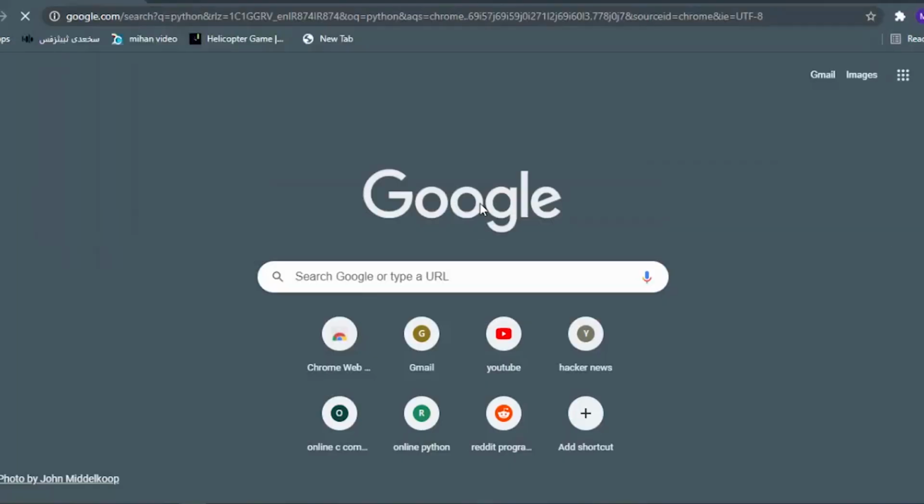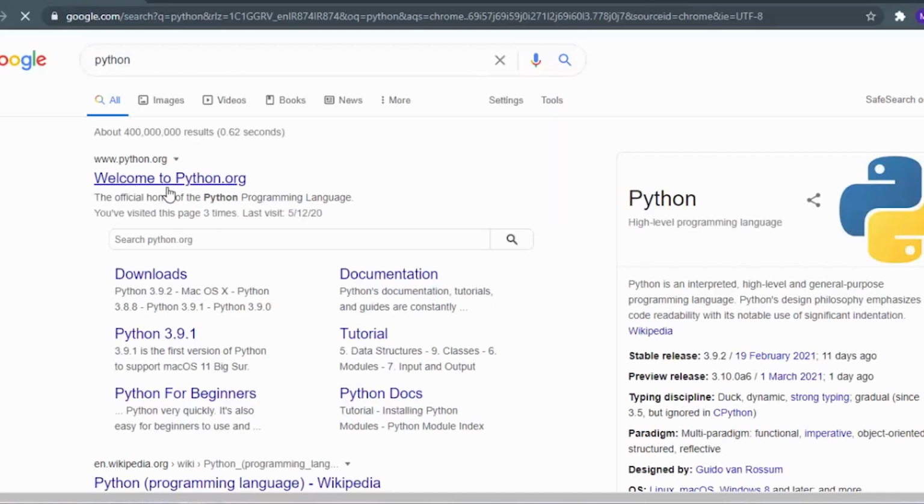Alright guys, to do this, first you have to open your favorite browser and search Python. Then you hit enter and you wait. Now the first link that should pop up for you, the first website, should be www.python.org, and that's the official website for Python. If it doesn't pop up, that means they haven't done anything good with their SEO, but it doesn't matter.